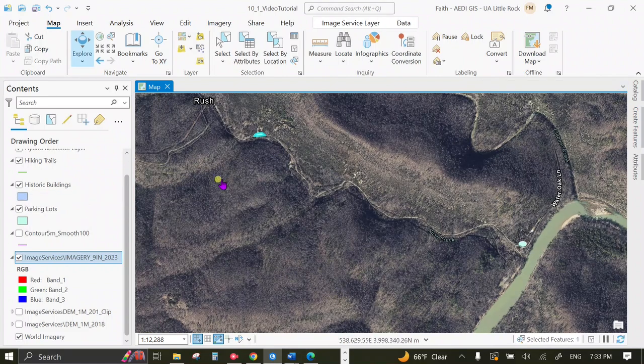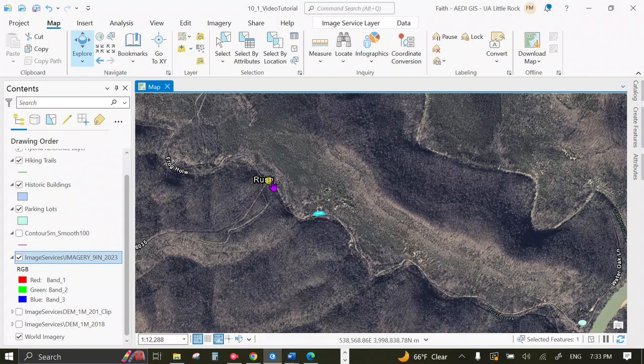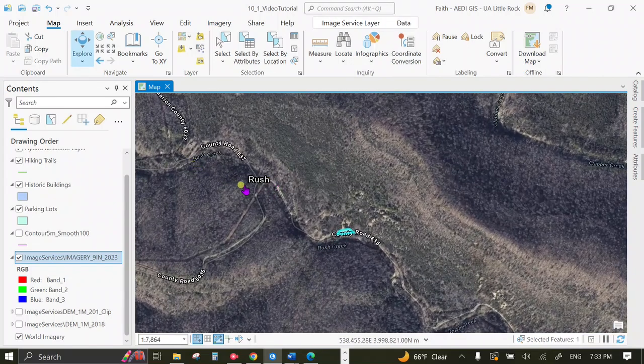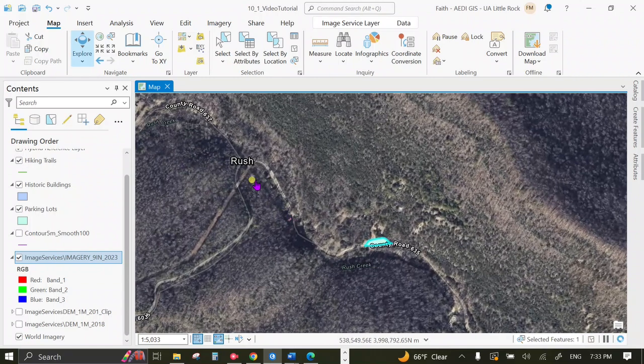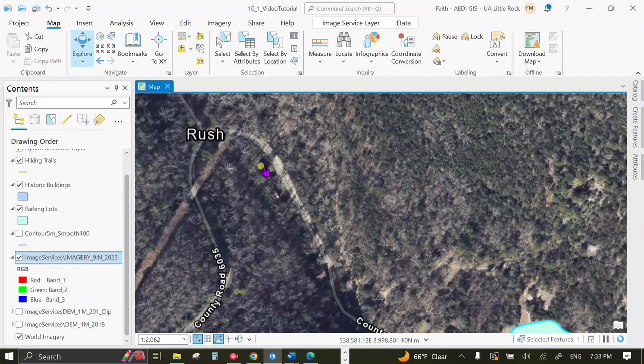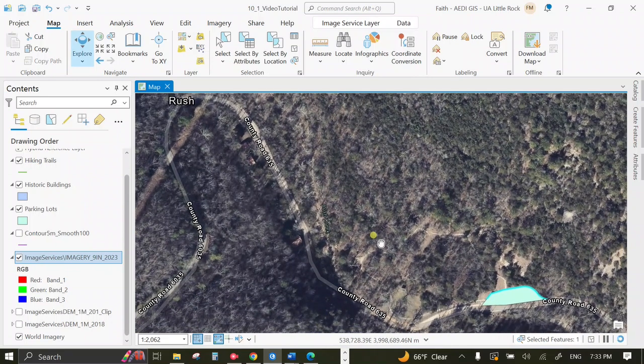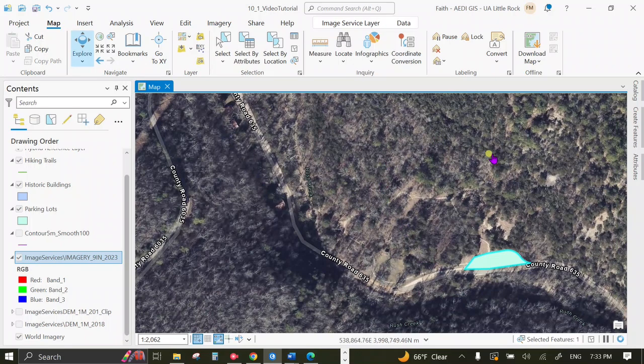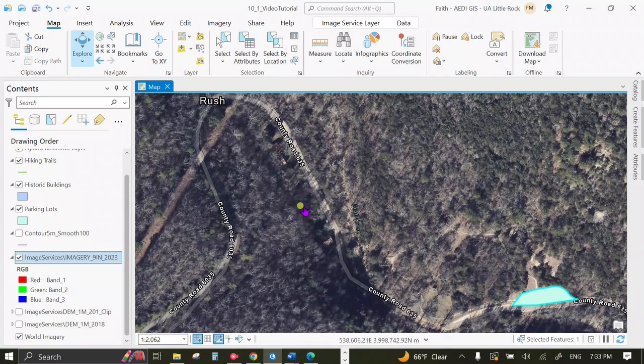Next, you are going to digitize your historic buildings, which unfortunately we cannot see on the aerial imagery, either on the state's imagery. We also can't see it on the imagery base map. You can sort of see that maybe there's a building there. Now, these are pretty cool historic buildings, and I know that there are 7 in this area. There's a couple located up here, there's a couple down here, and a couple through here, but we can't see them with any of these imagery layers.